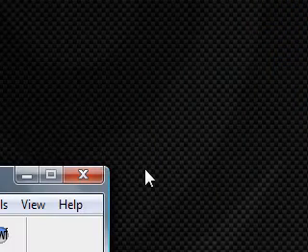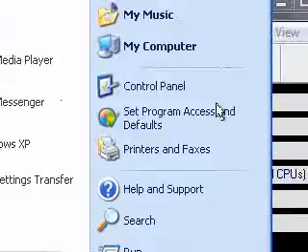So, as you can see, it's still got my original desktop. It's got my documents and all this. It just has a second start bar on here, and this is running in the virtual machine. I can just go to Start, My Computer, and it's loading up just like a normal window would.